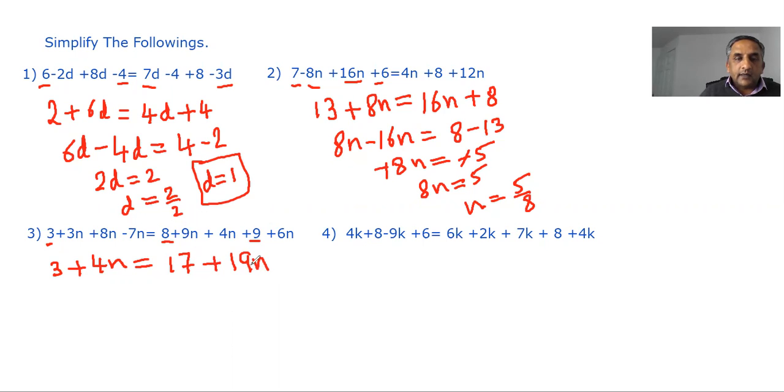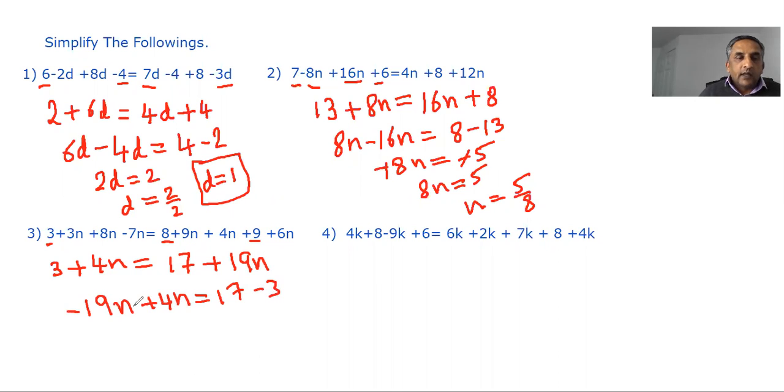Now what I'm going to do is move 19n to the left hand side and 3 to the right hand side. So 19n I'm going to move here, and 3 I will move to the other side. When 19n moves, it will turn into minus 19n plus 4n, which is already on this left hand side. Then 17 is here, and we can move plus 3 there. On the left hand side, it will be minus 3.